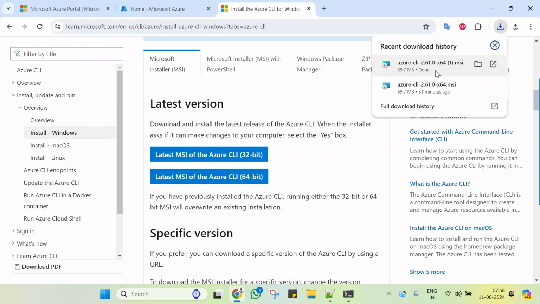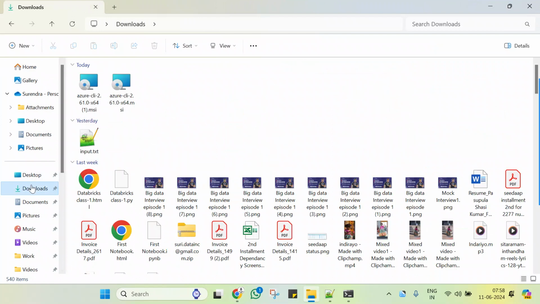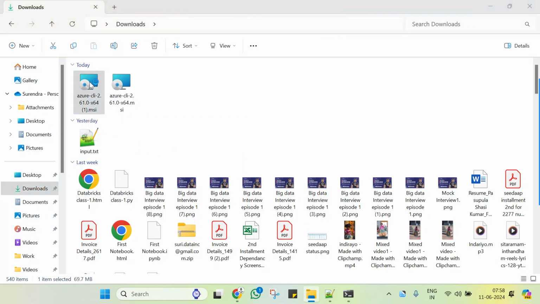Yeah, the software is downloaded here. Let me open it in downloads. Go to downloads, and here the software is available.